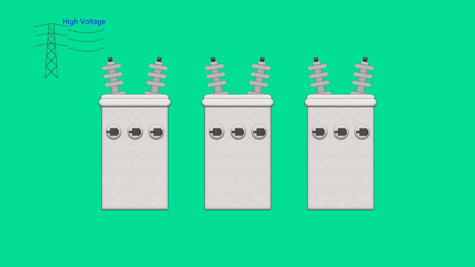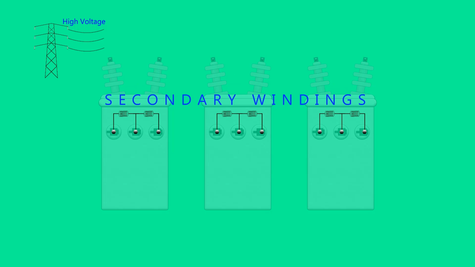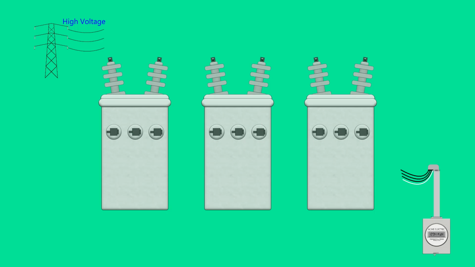As stated before, transformers are used to step down a high voltage to a safer, lower voltage. While a single-phase voltage system uses only 1 transformer, 3-phase systems use 3 transformers. Each of the 3 transformers consists of a primary winding and a secondary winding. The primary winding is designed to accept the incoming high voltage, while the secondary winding is designed to produce a lower voltage. The 3-phase voltage delivered by the transformers is determined by the secondary winding connections. Let's examine the different transformer connections and the voltages that are produced.